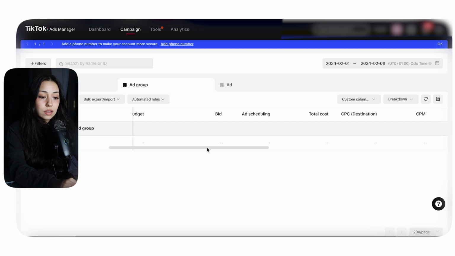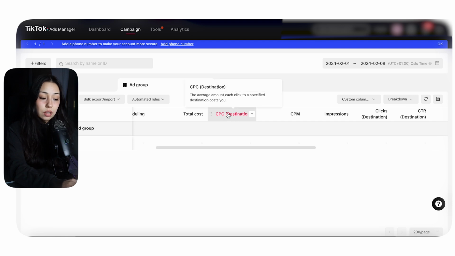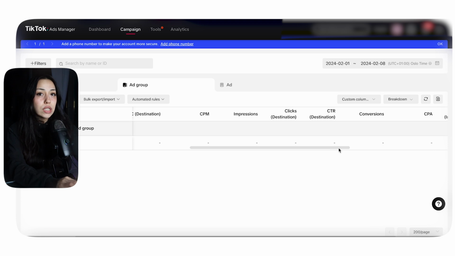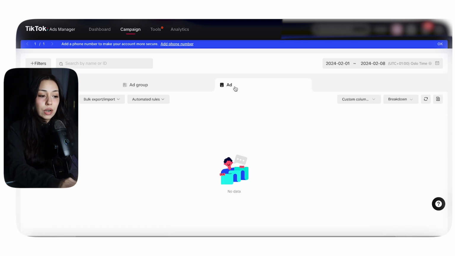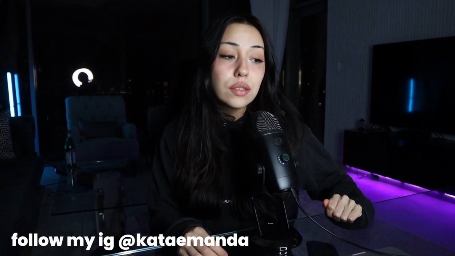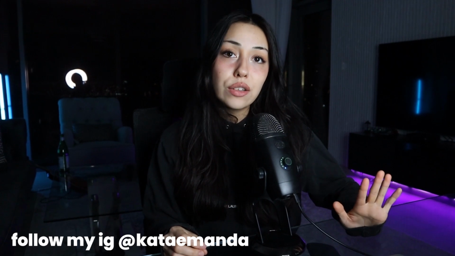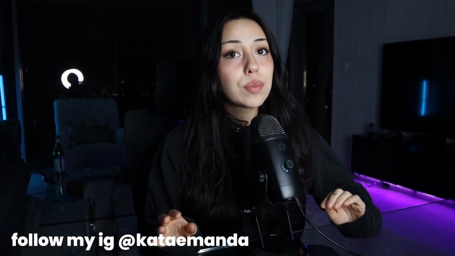And if you scroll to the side, here you will be able to see all of your metrics once you're running your campaign, such as the cost per click, the impressions, clicks, CTR, which is something that I will explain a bit later. And here is your ad tab. Here there will be all of your video ad creatives that you have for each ad group. This is our first campaign. I don't like to play around with the audiences a lot. So my testing campaign consists of $100 CBO, 5 ad groups, and 3 to 6 creatives per ad group.